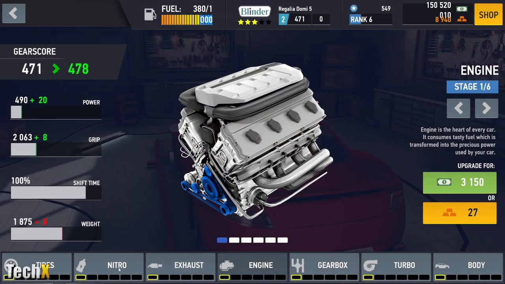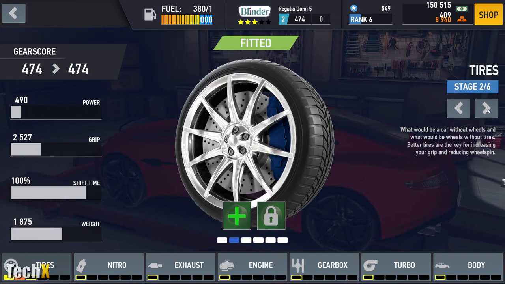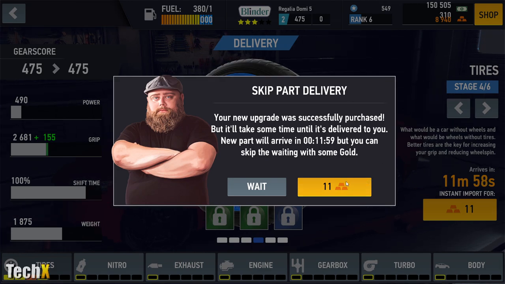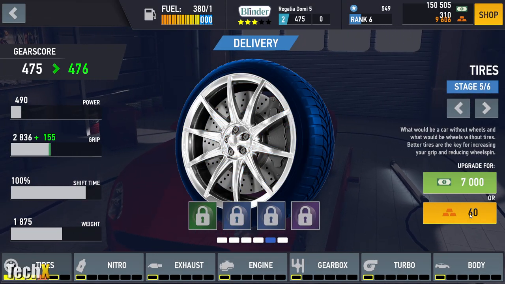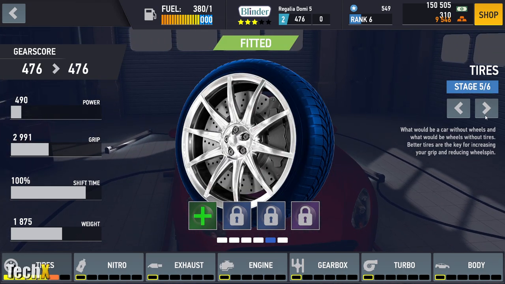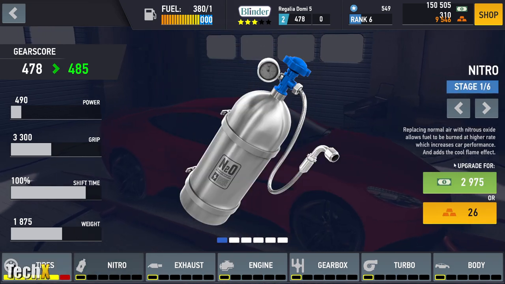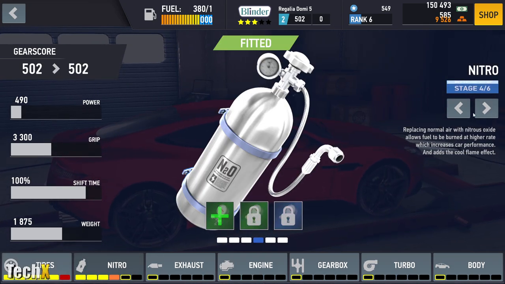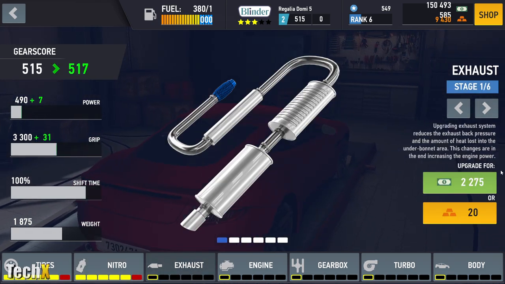So let's go do some part upgrades. We'll start with tires so it doesn't give me the little spiel. As you can see, I am able to upgrade stuff nice and easily, and then I can skip part delivery, and my gold goes up by 666 because I have a sense of humor. And then your stage 6 parts are free to install. So let's go through. We'll finish up everything here. Install.